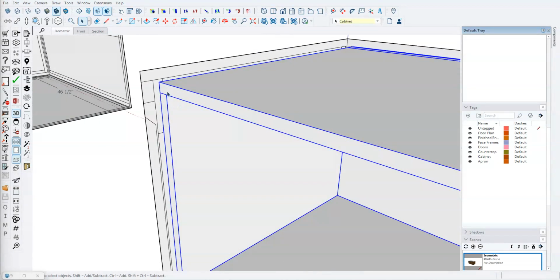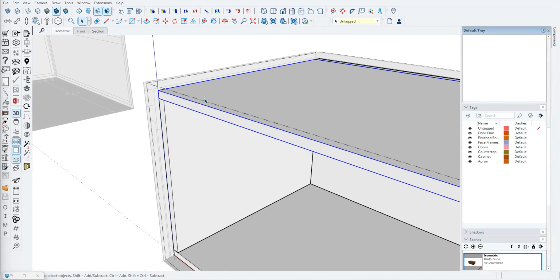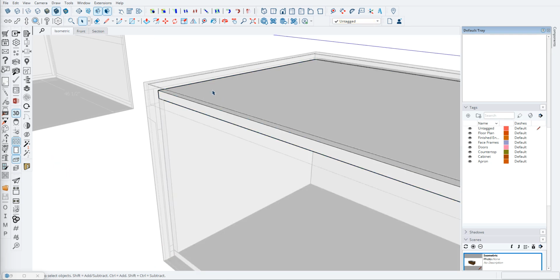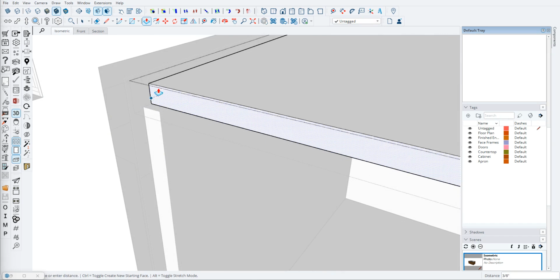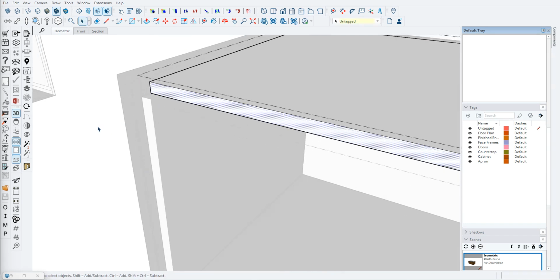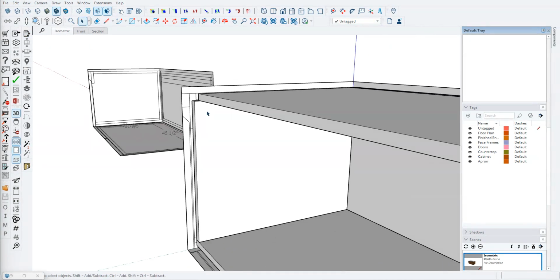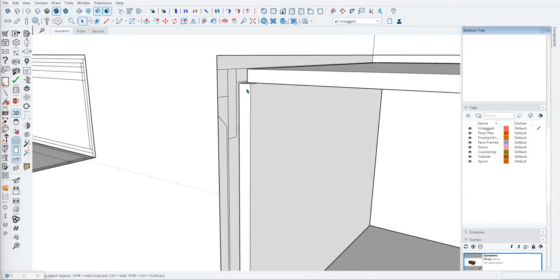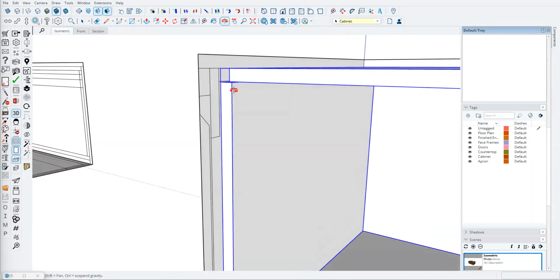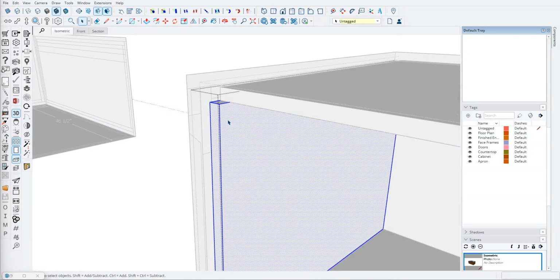So now that I have this next to my floor plan, I can go ahead and edit this. I can just get this all the way down, and then hit the push-pull tool, and then use the floor plan as a reference. You see that? So I just pulled that back exactly where it needed to be. And then now for the cabinet end, I can do the same thing. I can get all the way down to the basic bases and edges before it was grouped.